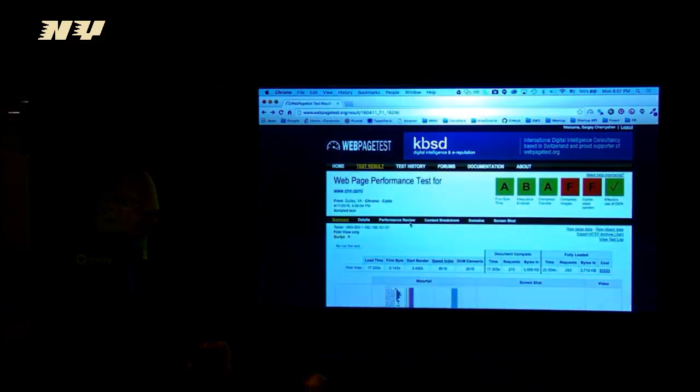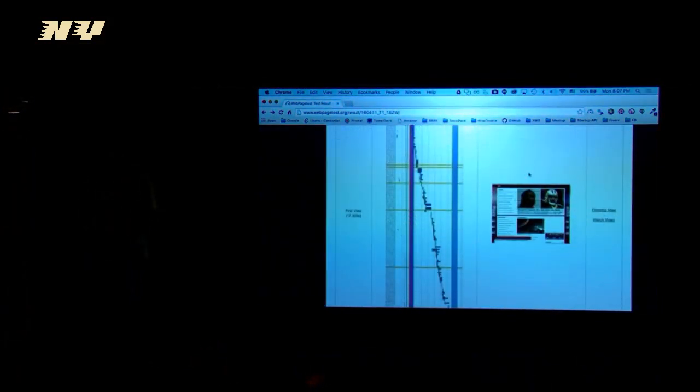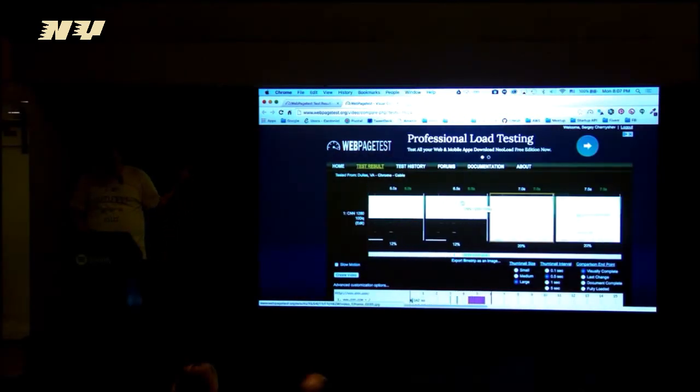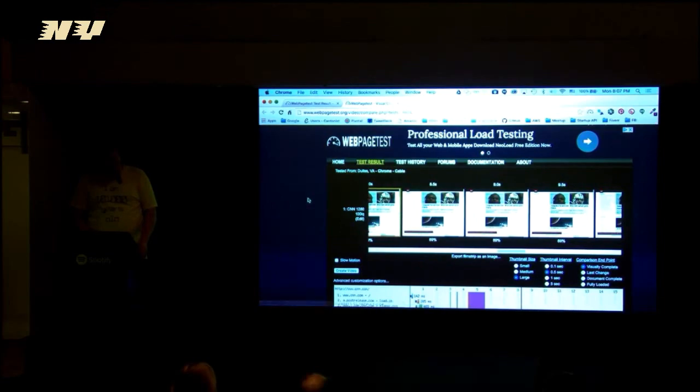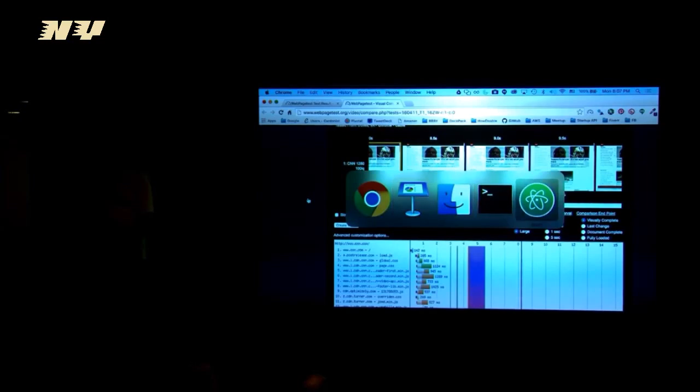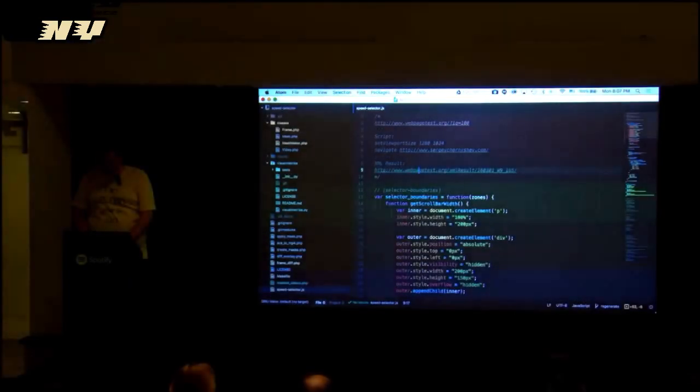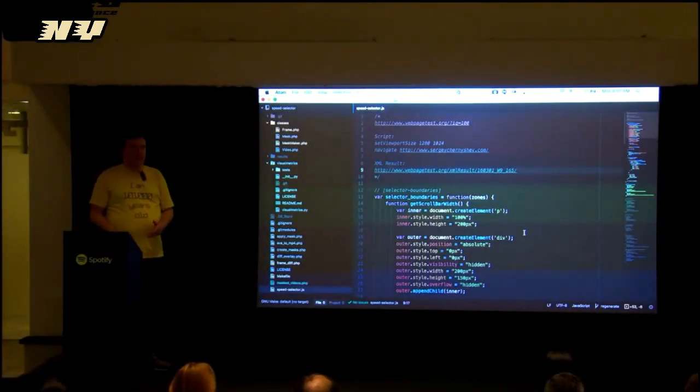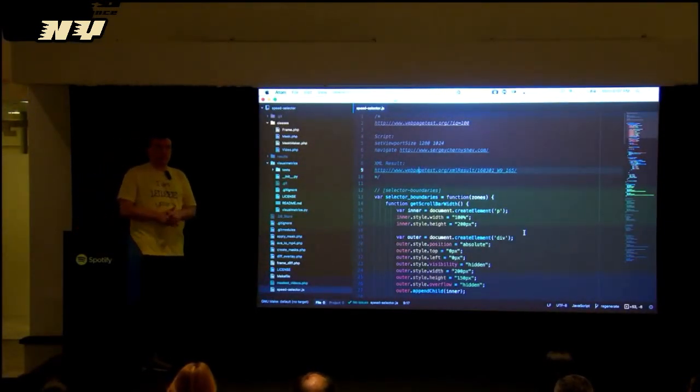So this is the test that I ran on WebPageTest for that page, right? And you can see the film strip view. You can recognize it from the slides, right? And the waterfall, and you can analyze deeper, right? But what I did, in fact, I used this so-called custom metric that WebPageTest supports, where at the end of the test, you can actually say, hey, execute this JavaScript, and whatever it returns, please record it as this metric, right?